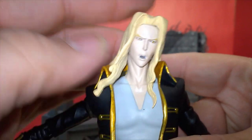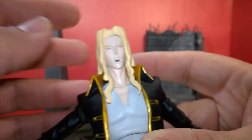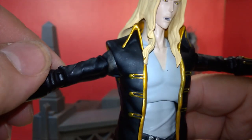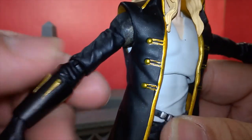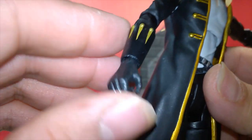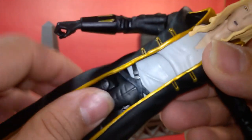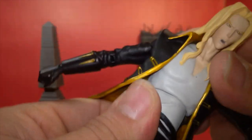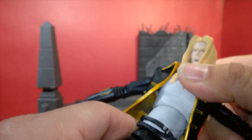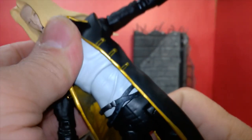It's on a ball peg, and it's pretty nice in range and movement. Shoulders go up like this, like so, 180 degrees. Bicep swivel, single joint on the elbows, again I think to keep the sculpting integrity and continuity, hinge on the wrist, and spin rotation. Then we have the torso area here, with the torso cut which goes around and around. I think you can actually tilt them a little bit that way, and a little bit that way, as you can see.